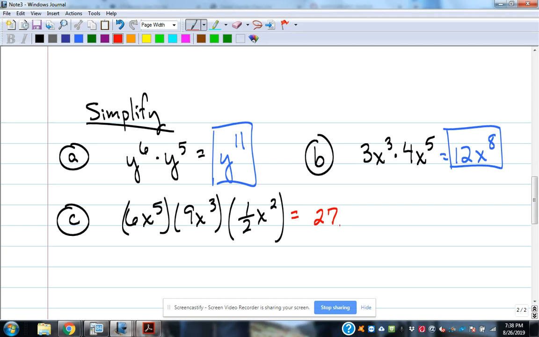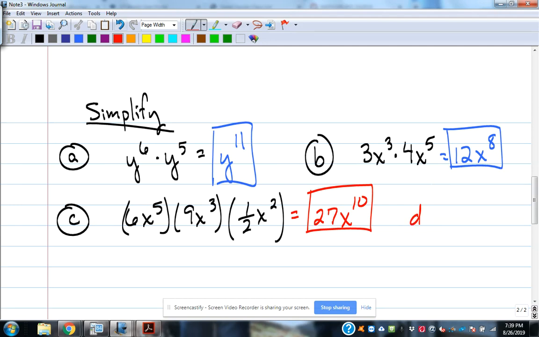What's half of 72? I know that, but not everybody is got that quick. But a half of 6, everybody had that. Y'all knew that. So taking shortcuts there can help you, knowing that you can do it in a different order can make the problem much easier. So that's how we do it. And our variable is x. Everybody is an x, so the bases are the same. What do we do with our exponents? Add them up. 5 plus 3 plus 2 would be 10, right? 8 plus 2, or 5 plus 5. 27x to the 10th. Not too bad.